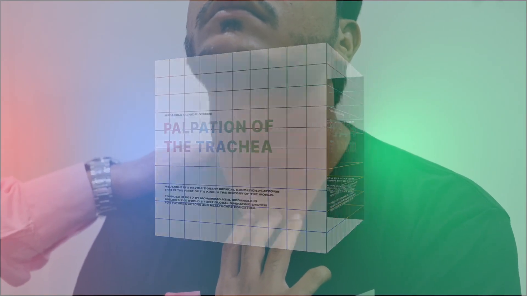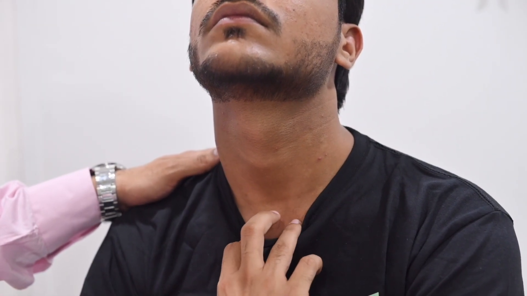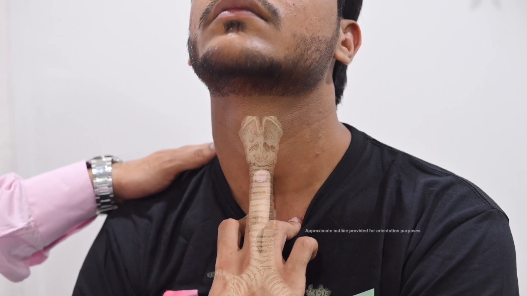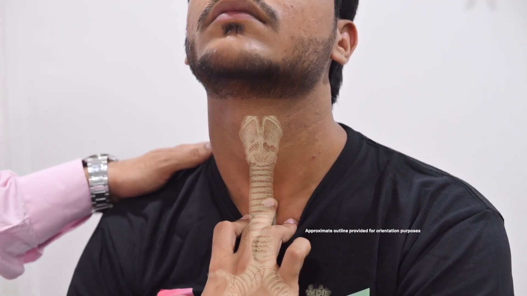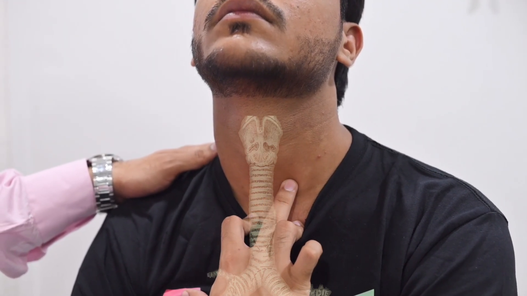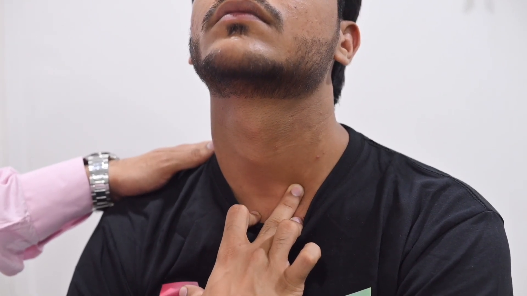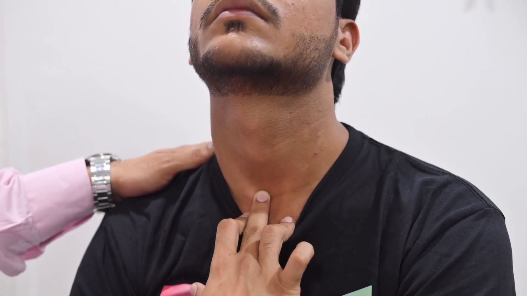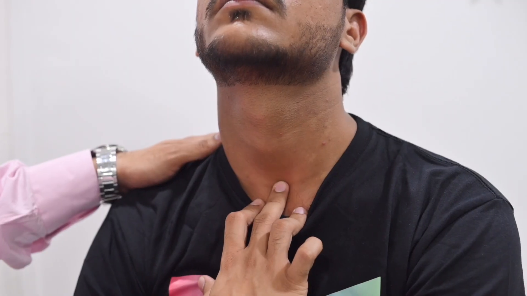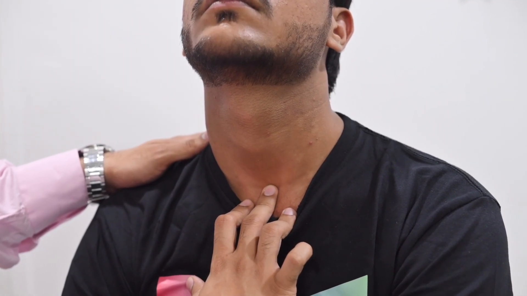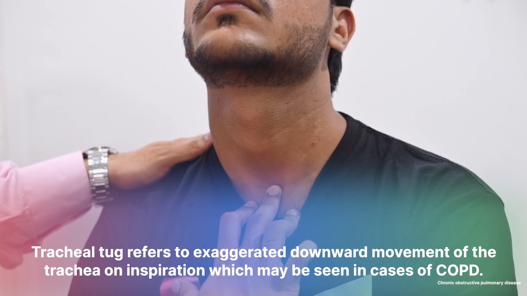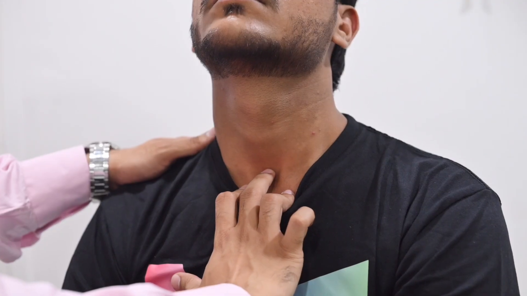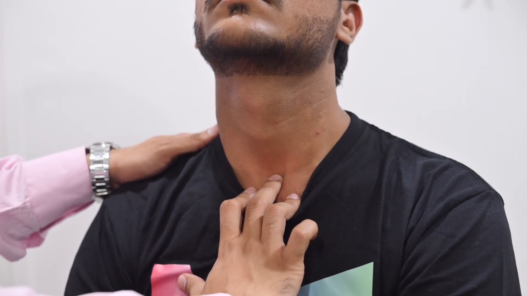To check for tracheal deviation due to an enlarged thyroid mass, we use the three-finger method. We put two fingers on the edges of the clavicles and use the middle finger to assess the medial location of the trachea. We can also assess the sides, looking if we can go beneath between the trachea and the sternocleidomastoid. If you are able to do so, the trachea is midline. We can also assess the cricosternal distance and a tracheal tug by asking the patient to inspire. Can you inspire? If your finger is pulled inside and it causes a tug, this is a positive tracheal tug.